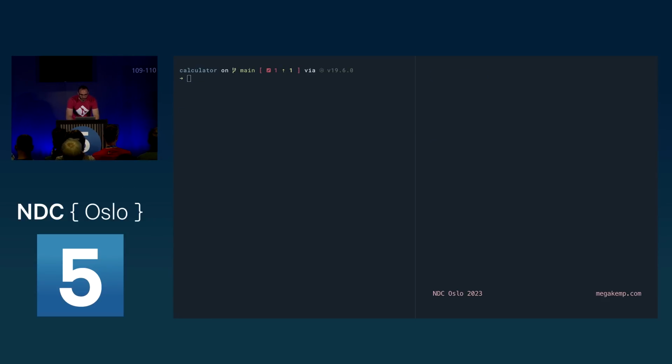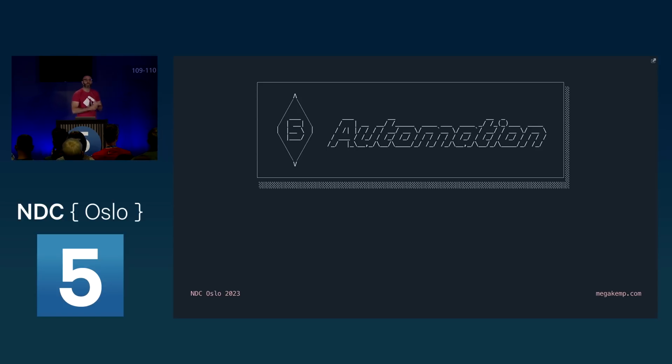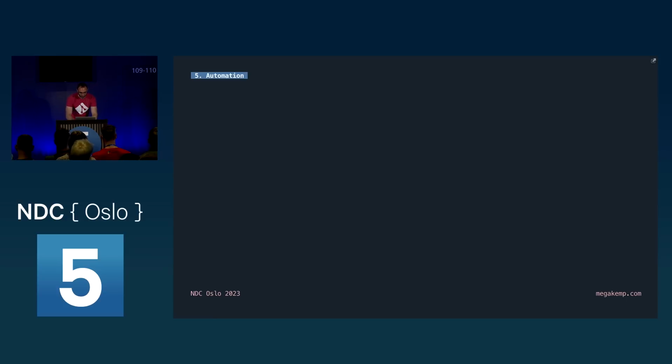So let's move on to automation. Spoiler, I have 9 gems, so we are about halfway through. And another spoiler is that the gems we have already seen build upon each other. So we're going to be using previous stuff to do more stuff. We already have been using the lg alias, for example, and we're going to be using more of the other stuff as well. So, automation.